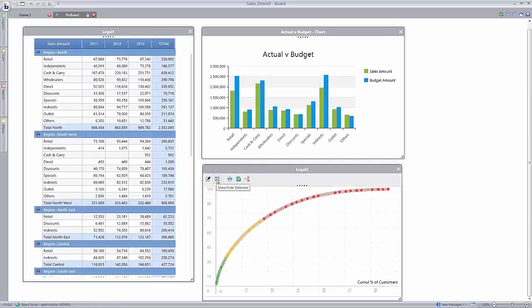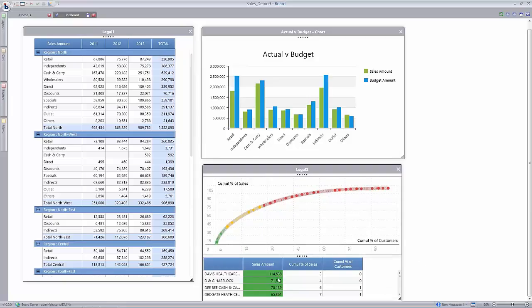Perhaps I might want to even see the underlying data that's linked to that chart. I'll show that under my chart down there, and we can size that up so we can see the equal amount of chart and the equal amount of data. There's the underlying data. So nice to have on there. And I'll save that as my own personal pinboard. If the user who originally created that Pareto curve deletes it, not a problem, I still get it, mine doesn't disappear. So a nice way to allow users to make use of content that other people have built in the system. I'm going to close that pinboard down.